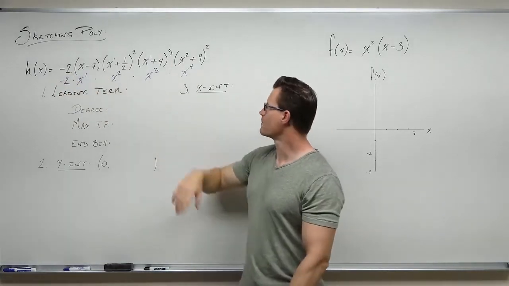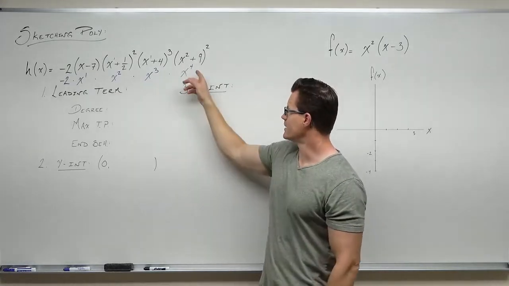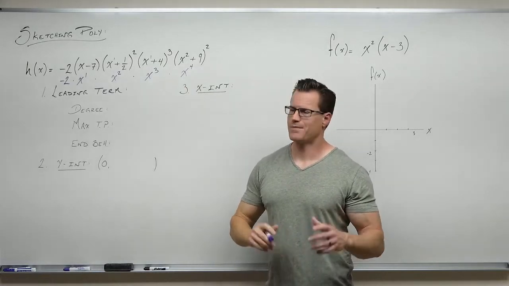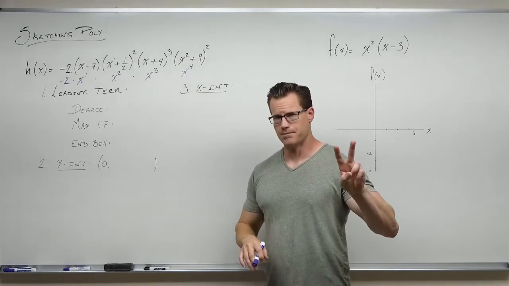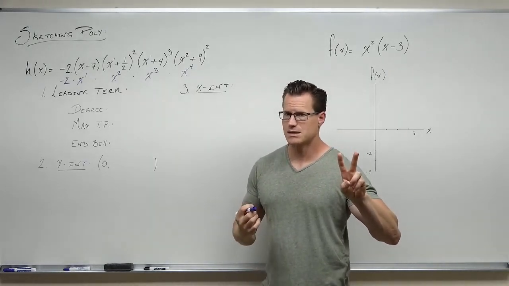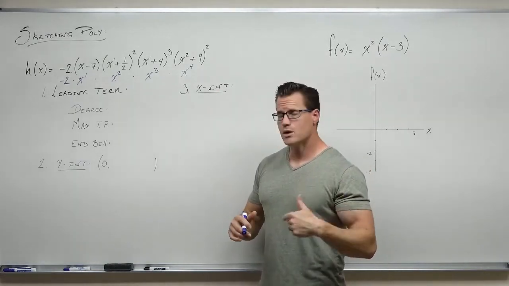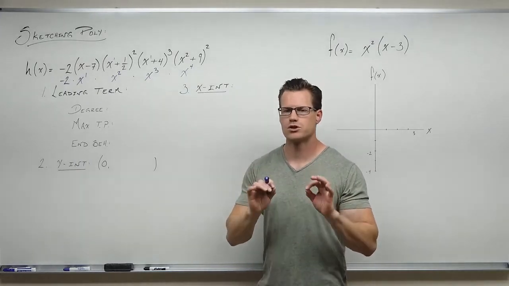Coincidentally, it's 1, 2, 3, and 4 that you would get, and remember to add the exponents here. So let's see, 4, 5, 6, 7, 8, 9, 10. That's -2x to the 10th. I guarantee it. If you take the time to fully distribute this, two things are going to happen. You're going to spend about 10 minutes. You might make some mistakes in there, because I know I do when you have that much to distribute. But secondly, you're going to end with a leading term that is -2x to the 10th, for sure.